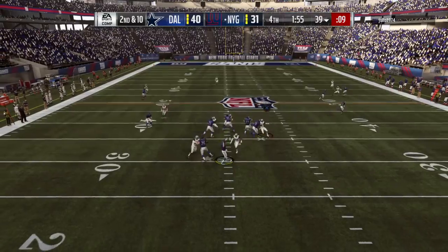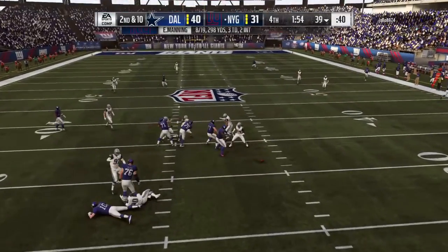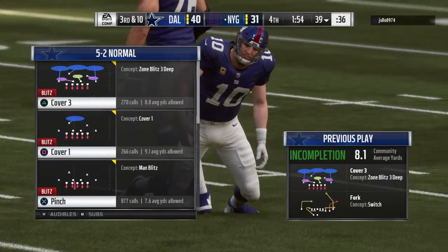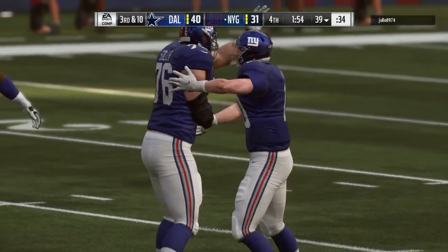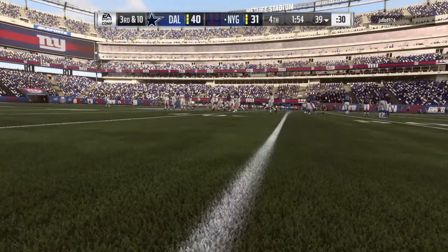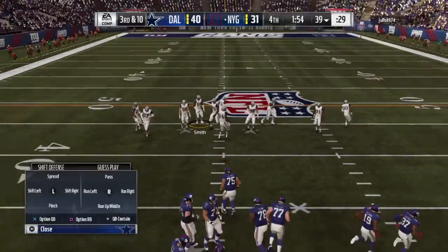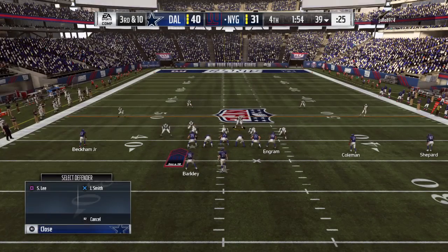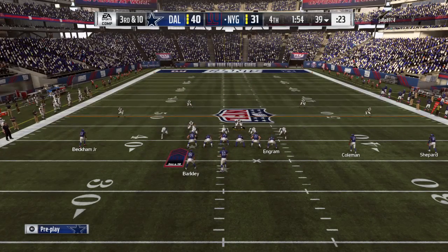To throw is Manning. And he takes a shot on the release as this will be incomplete. We've seen this quite a few times in this game. Offensive line unable to keep leverage, unable to keep people away, facing a lot of pressure. Fortunate just to get rid of it. One of the reasons they're down is that inability, though, to stop the pressure. We saw another example of it there.